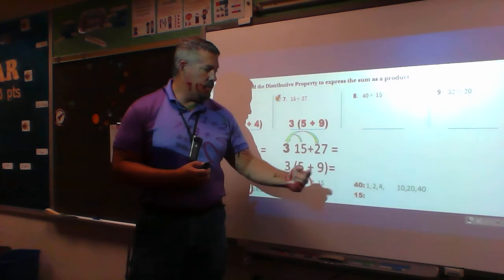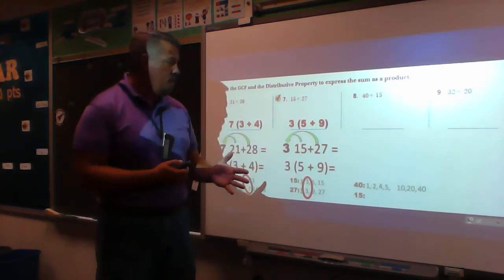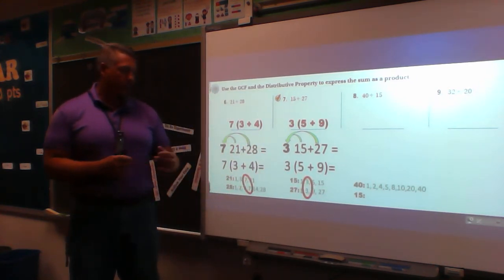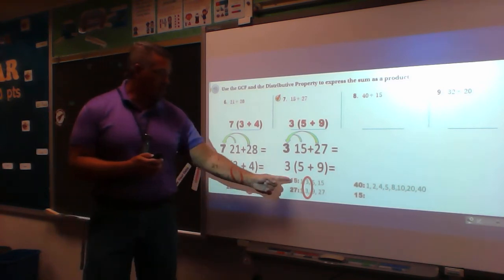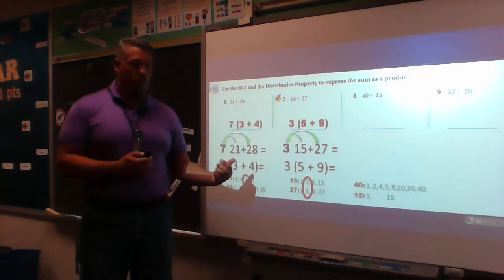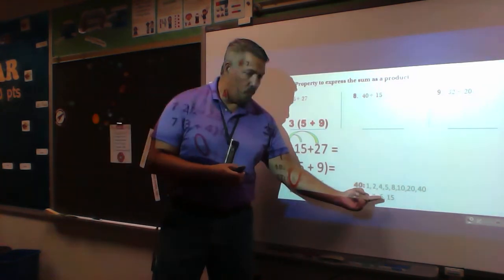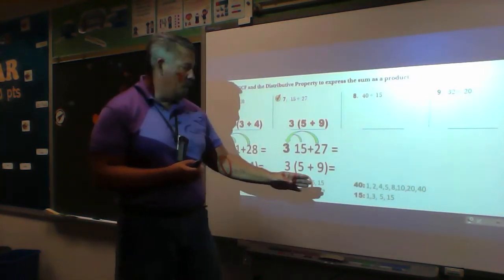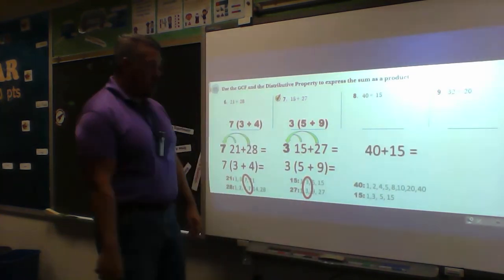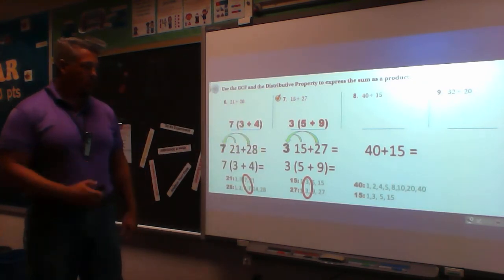So I have 4 and 10. 5, yes, because it ends with a 0 or a 5. So 5 times 8, and that's all of them that will go into 40. 15 then, well, on 15 it's listed right here, so I just have to copy them back down. 1 and 15, 3 and 5, and then I have them all. Now, once again, I check with my smallest one to check my biggest one, 15 only has 4 of them. 15 isn't up there, but 5 is, so I know my greatest common factor, the number that I'm going to distribute out, is going to be the 5.